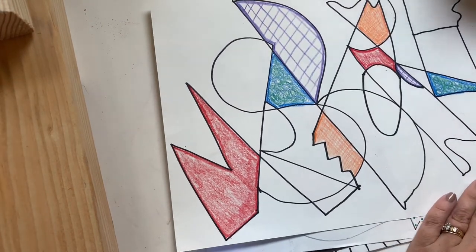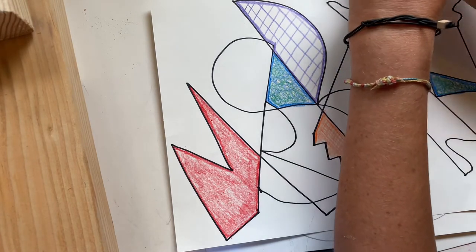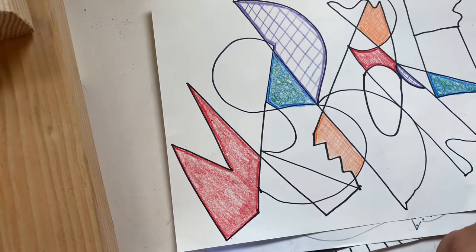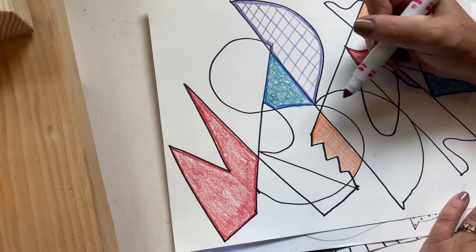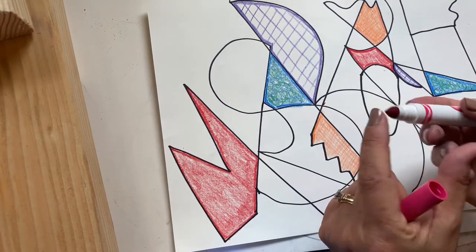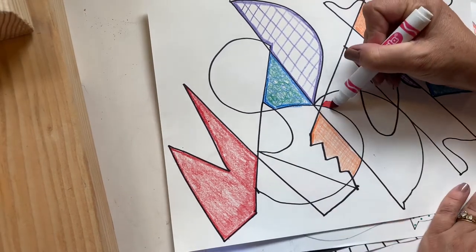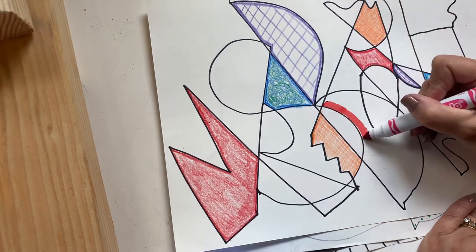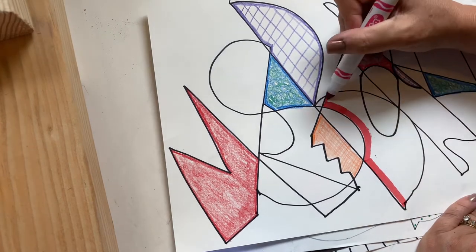Ooh, now let's move on to markers. So many fun things we can do with markers. I'm gonna choose hot pink first. I love that these boxes of markers have hot pink. That's a special color. I'm gonna do this great big shape in hot pink. And I'm gonna use, markers have a thick side of the triangle and a thin side for the point. I'm gonna use that thick part. And I thought this, I guess it is pink. It looks a little red to me.